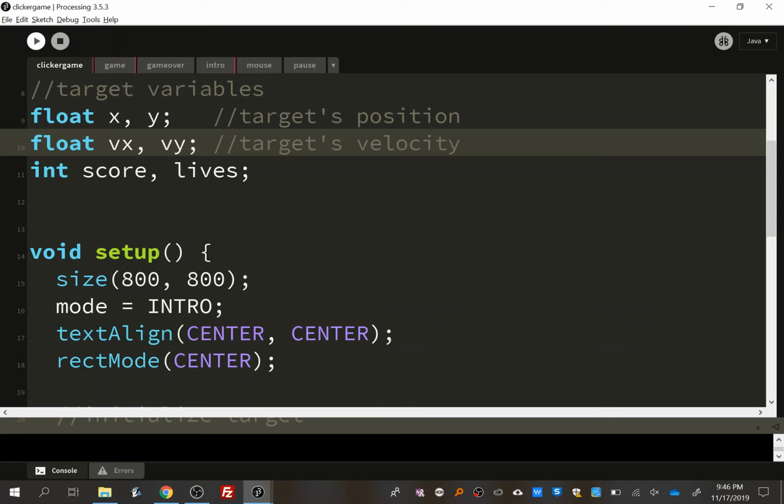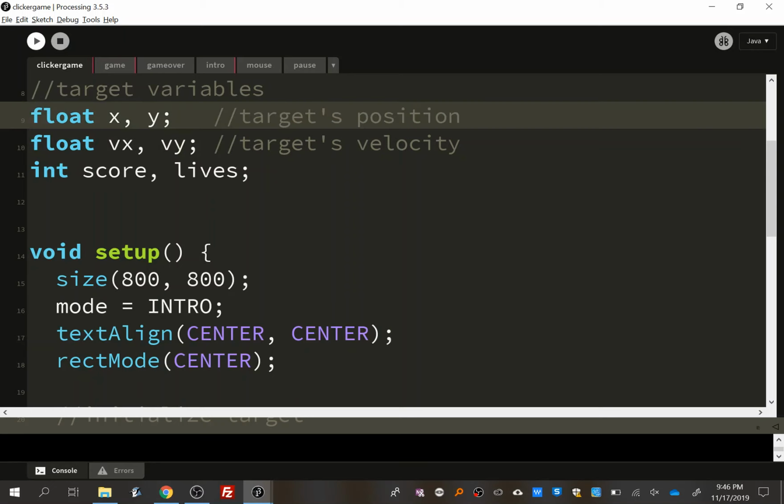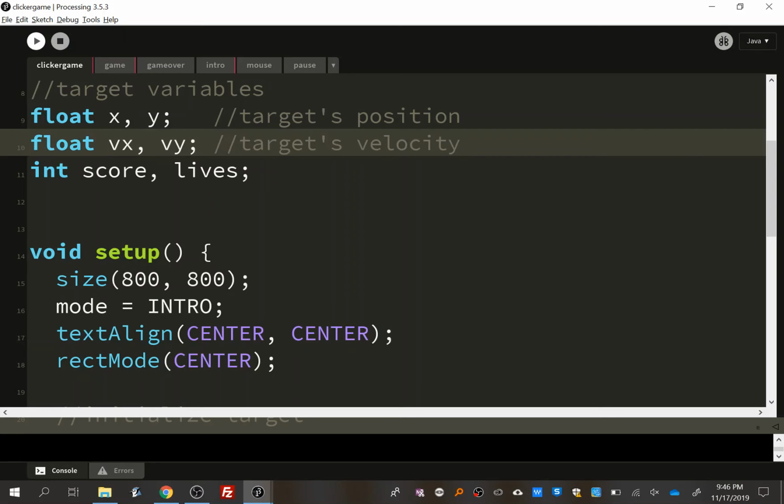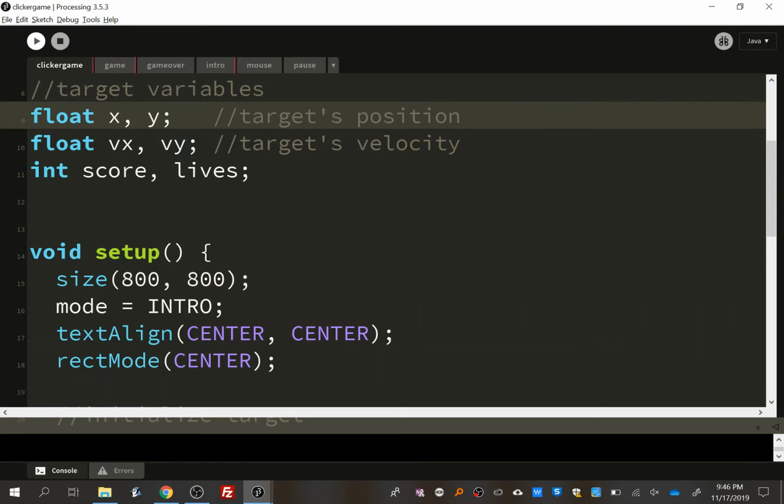Spelling is hard, apparently. And this is going to be sort of a change in x. It's going to be how much we're going to be adding or subtracting to x every frame. Same with Vy, it's how much we're adding or subtracting to the y coordinate. So these numbers will be relatively small, and even a value of 5 or 6 will appear to be a pretty big change because the frame rate is pretty fast. So we'll be adding this number 60 times a second to this number and vice versa. So let's take a look and see how that works.